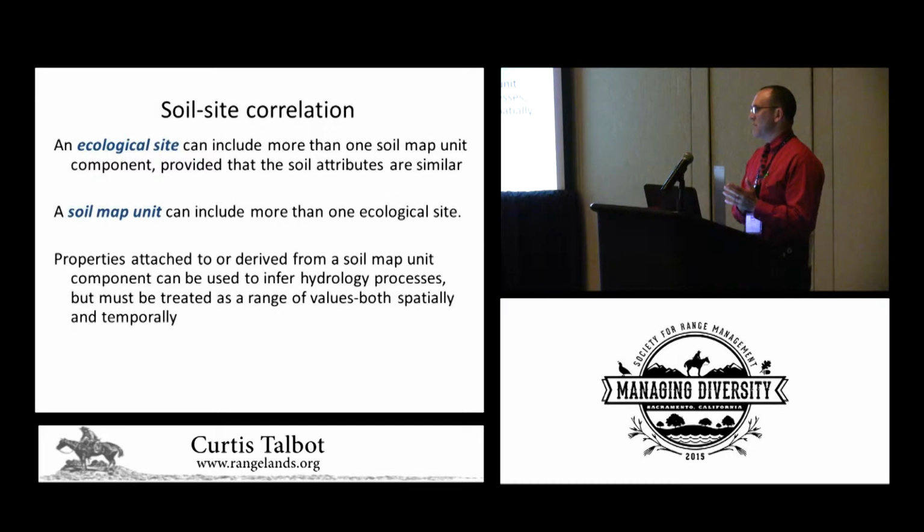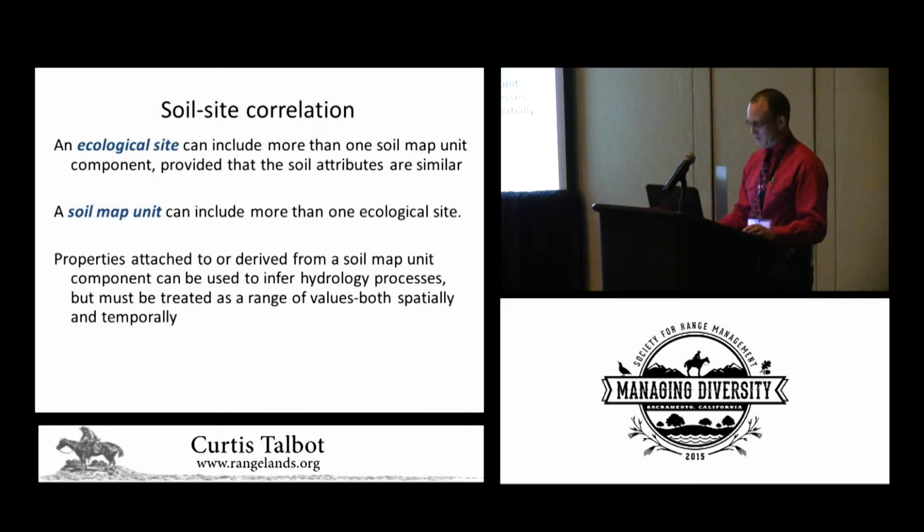So it's a little bit of a varied relationship. And the properties that make up those ecological sites, either the properties themselves or inferences derived from those properties, directly relate to the hydrology. Again, it's kind of a complex situation. The hydrology impacts the ecological site, and the ecological site properties also impact the hydrology. And separating those sometimes is where it becomes tricky, and I guess that's where our profession comes into play.